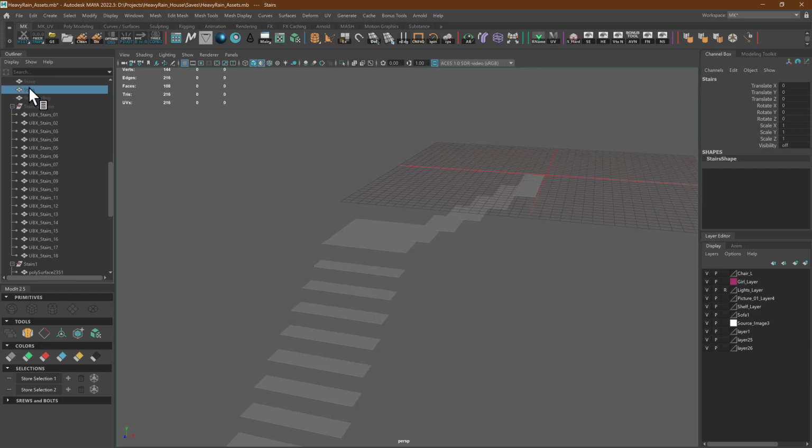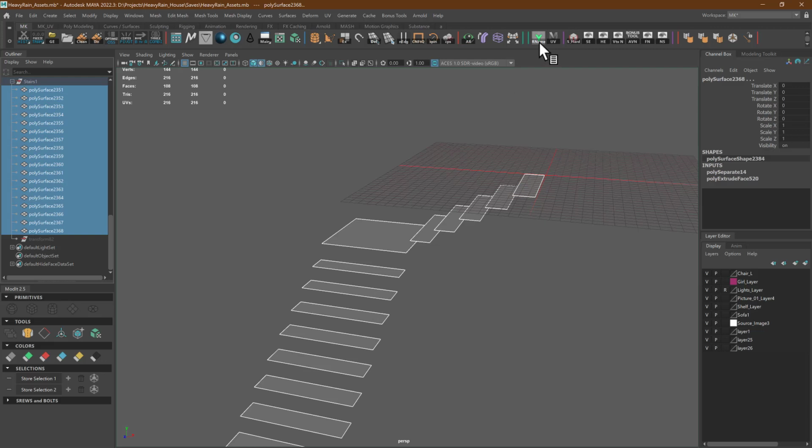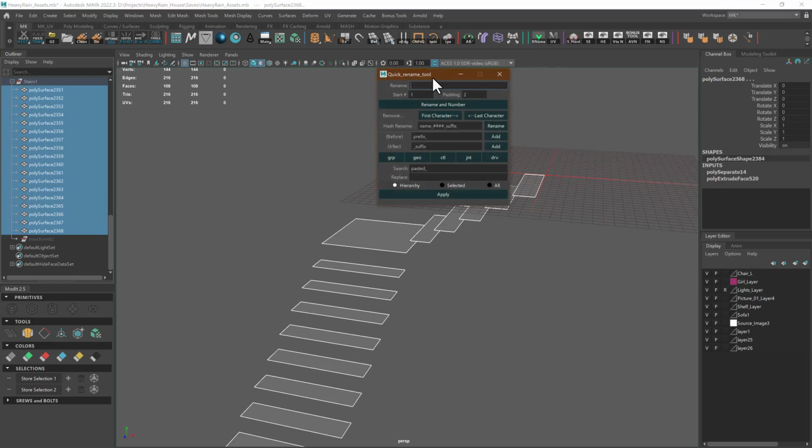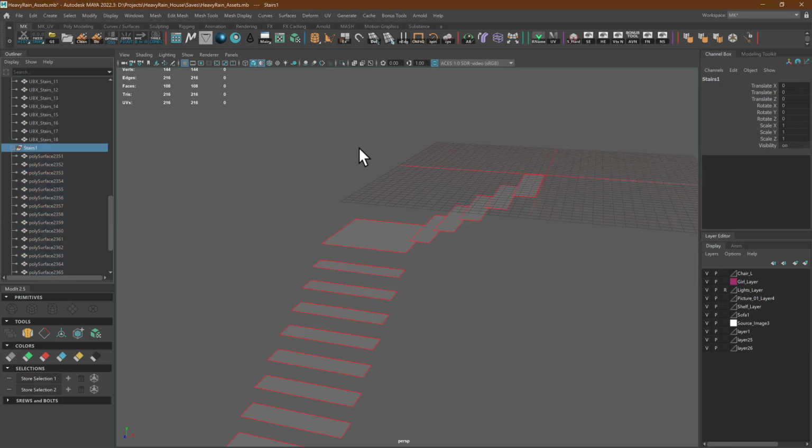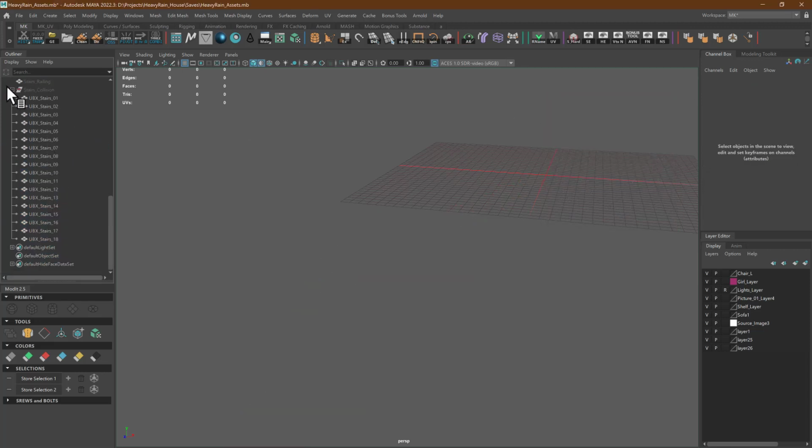For our asset the name is stairs, so I named it UBX underscore stairs 01. And I have a plugin for that. I select them all and use this plugin to name them UBX like that.